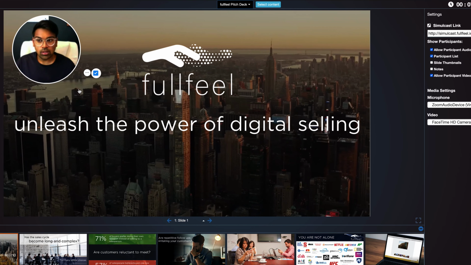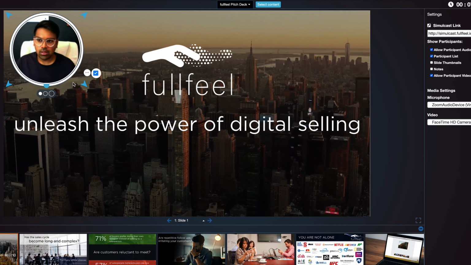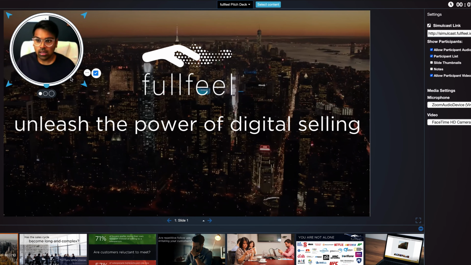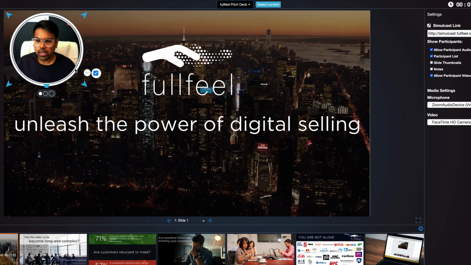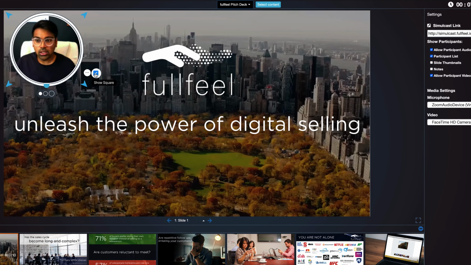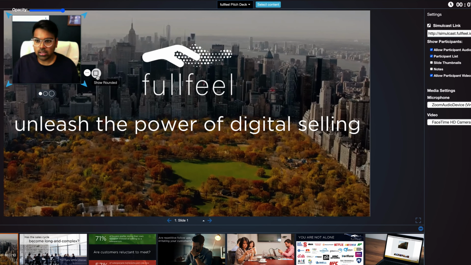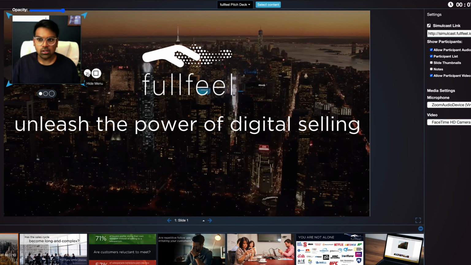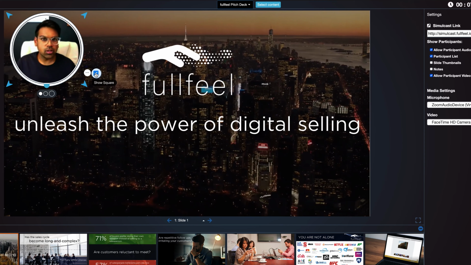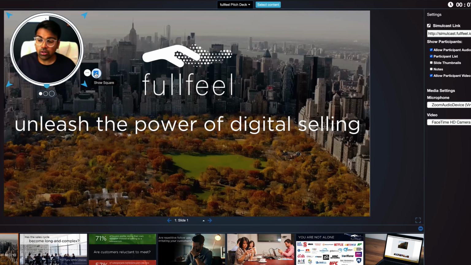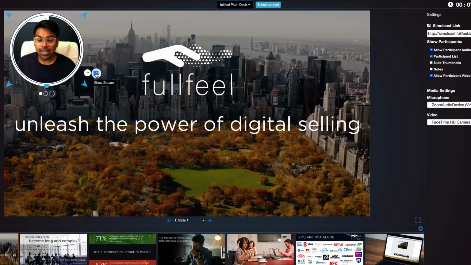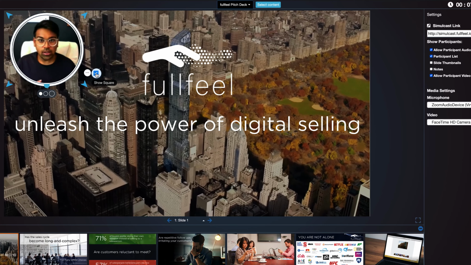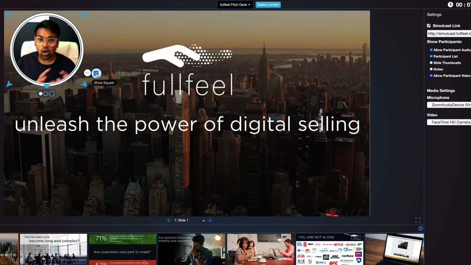The second thing you can configure is the shape that you're presented within. You can either choose a circle, as you see here, or you can uncheck this box and it'll show you within a square. To access this box, just click the 3 dots next to your video preview. I prefer the circle.